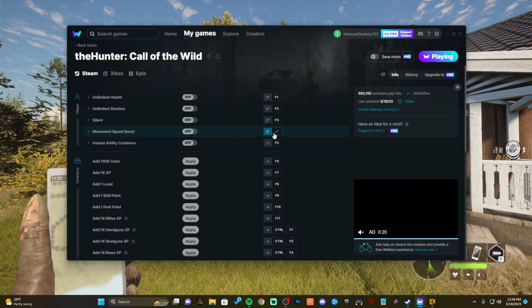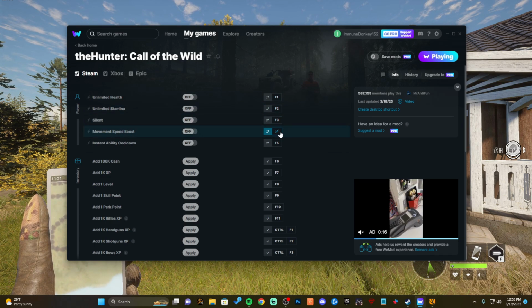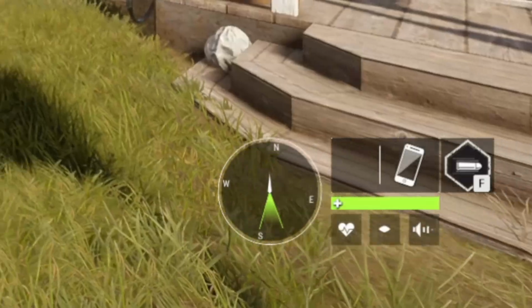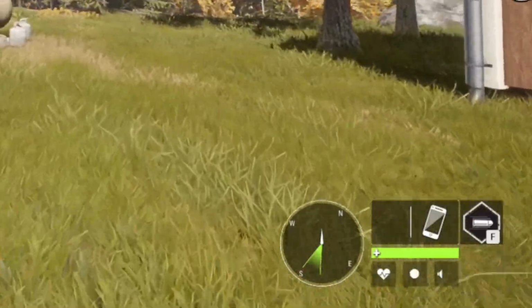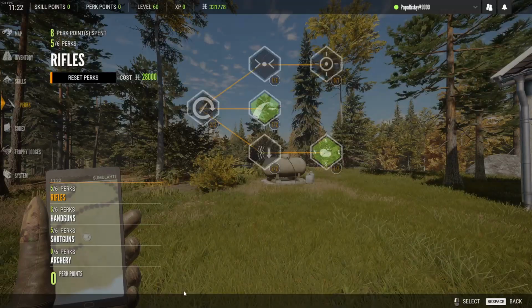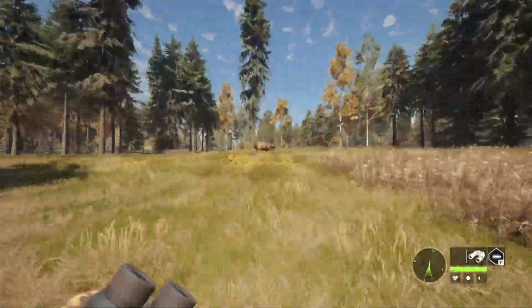Like I said, in order to use this, whatever you want to do, let's turn on movement speed real quick. So we're going to hit F4 and let's turn on silent, F3 and F4. Let's try those out real quick. So you can see right now I'm making noise when I move around. Do that. Now we're no longer making noise. F4. Boom. Now we're zooming, man. We're freaking zooming. We can just run around the map.